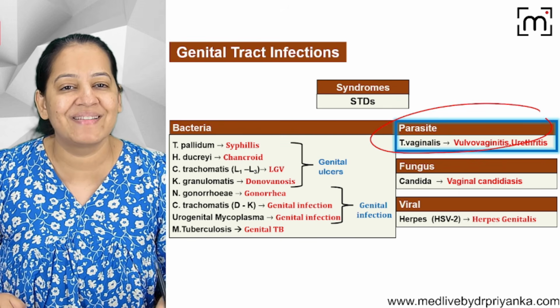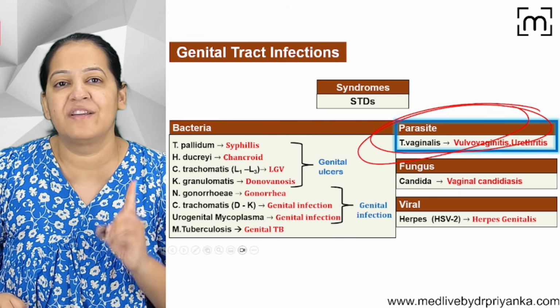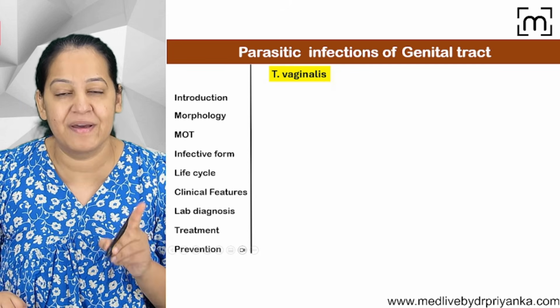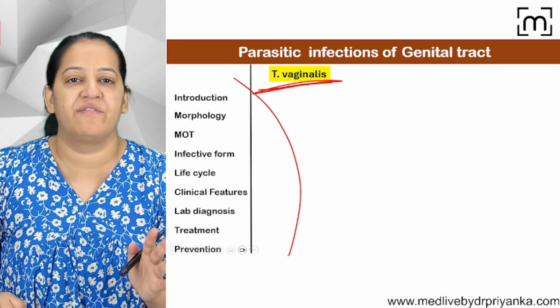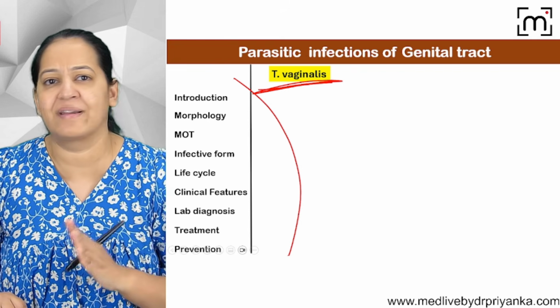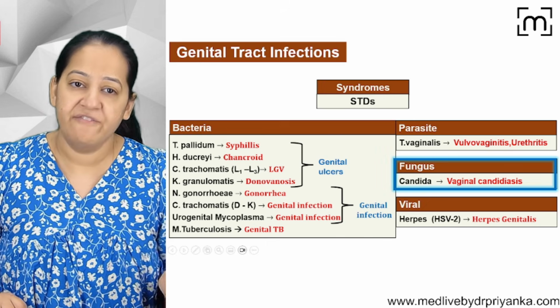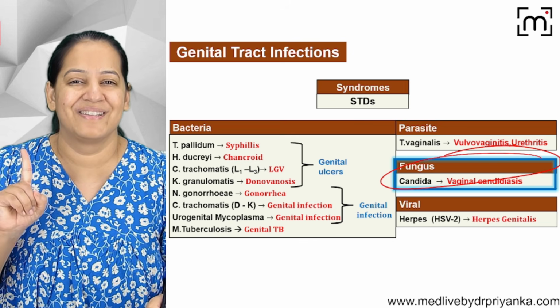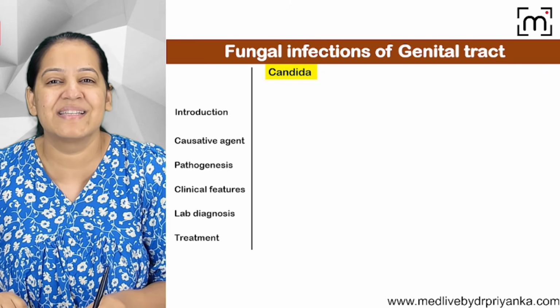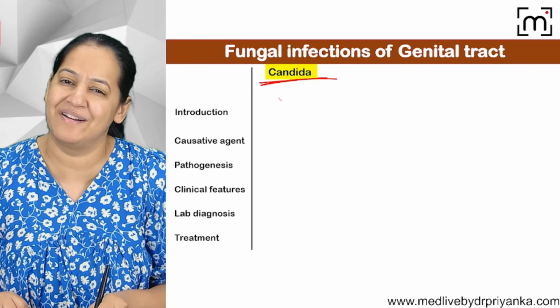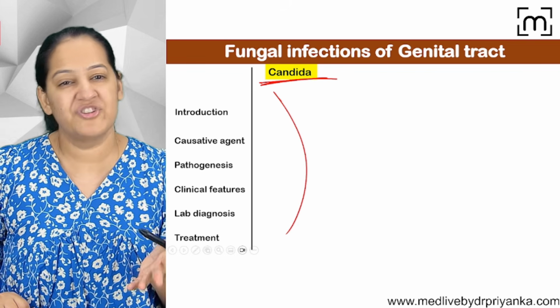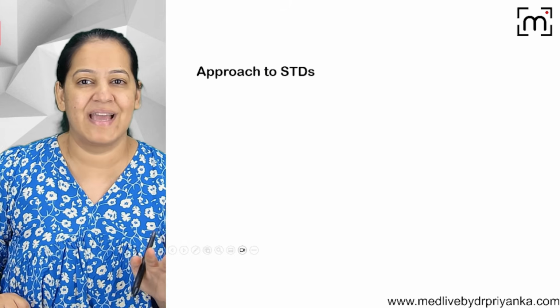So that is the virus we will discuss under a fixed set of headings. Then we will come to the parasite. We have a single parasite which causes STD. The name of that parasite is Trichomonas vaginalis. We will study its detail under a fixed set of headings. You know our fixed set of headings for bacteria, virus, fungus, and parasite. And finally, we are having a single fungus. We will see its detail. The name of the fungus is Candida. You can see Candida, a single fungus we are having to discuss under a fixed set of headings. That will cause genital tract infections. Okay, so that is Candida.